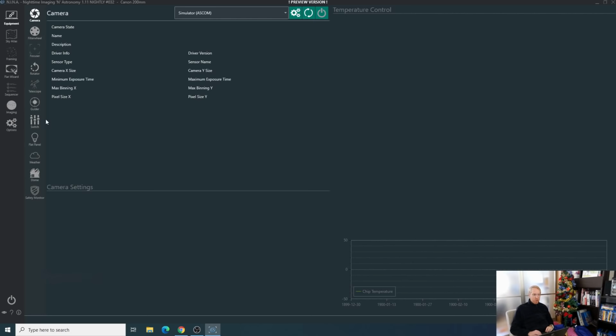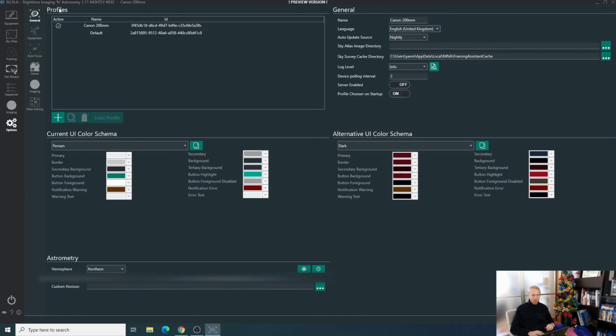Anyway, how do you get to this version, by the way? If you don't know, you go to Options, General. In your version it will be tabs rather than those little nice icons here. But you want to search for Auto Update Source here and set it to nightly, again at your own risk. Once you do so, you will be rewarded with a big warning telling you this is a preview version of N.I.N.A. So again, it's up to you, and it's on you if something goes wrong. Otherwise, you also may want to upgrade ASCOM at the same time to the latest version, because this version of N.I.N.A does require the latest version of ASCOM, as far as I can tell.